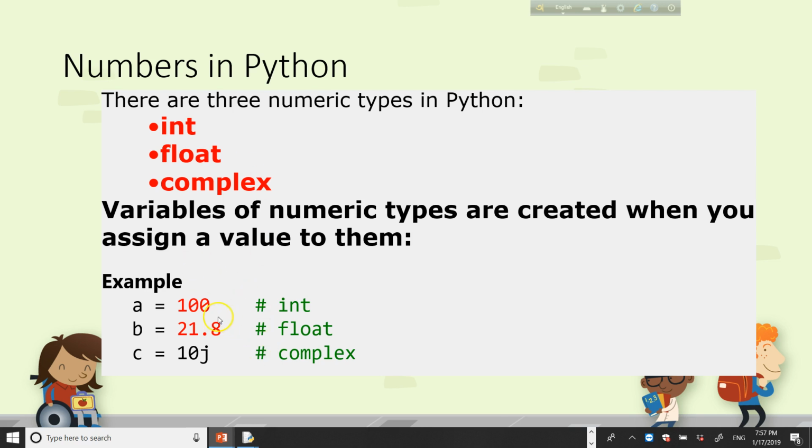Like this is integer, the complete number, and this is decimal, is floating. Then 10j: 10 is integer and j is character.